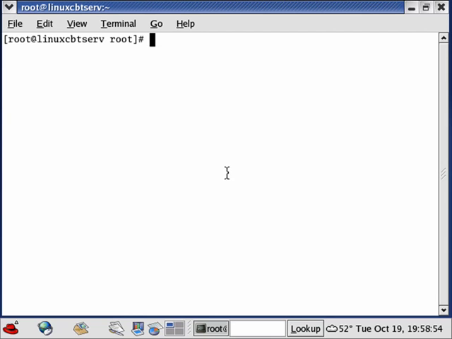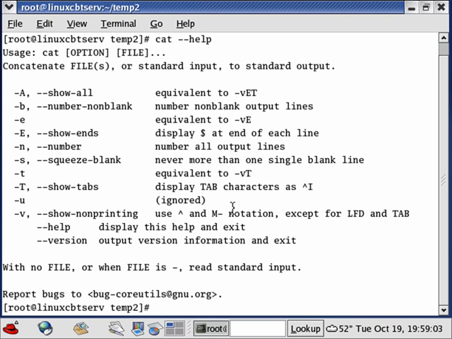Let's begin with one of our first commands, and it is the cat command. The cat command is short for concatenation. You can do cat --help or man cat, and you'll see some of the options that are available. It concatenates any of the files that you pass into it using standard input. So for example, you can pass multiple files into cat and send the output into one file, and that's where it performs concatenation. Or you can display some of the contents of a file such as tabs and other characters, show the ends of the files, etc.